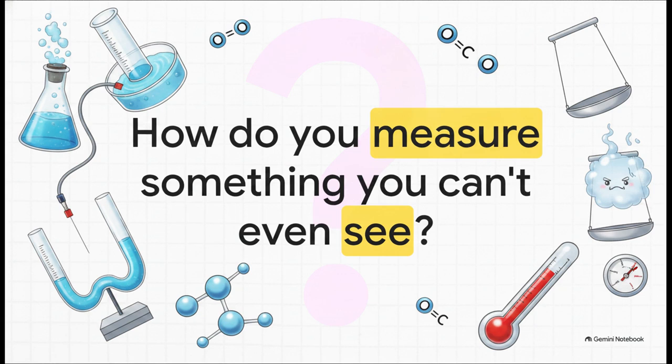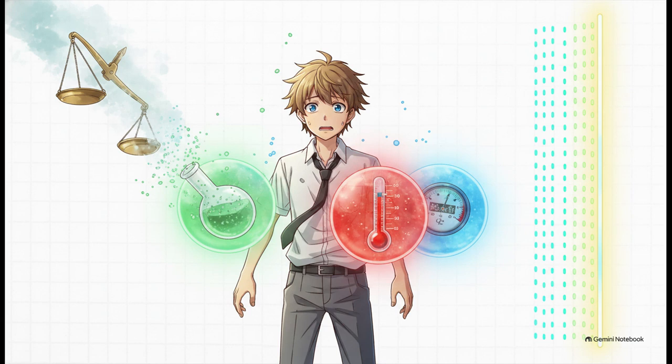Picture the ultimate dilemma in a chemistry lab. You're running a reaction, things are going great, but one of your products is a gas. So how do you measure the amount of something you literally can't even see? Gases are invisible, they're highly compressible, and their volume changes drastically depending on the conditions of the room you're in. It's incredibly frustrating, and honestly, it's just not practical to try and wrangle a gas onto a standard laboratory scale to weigh its mass in grams. It just doesn't work.